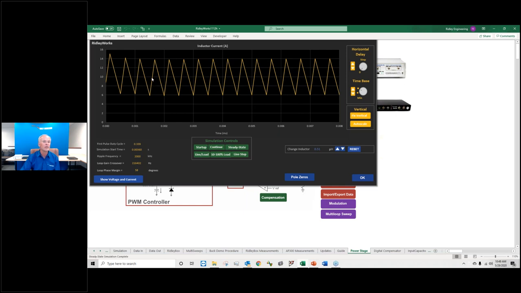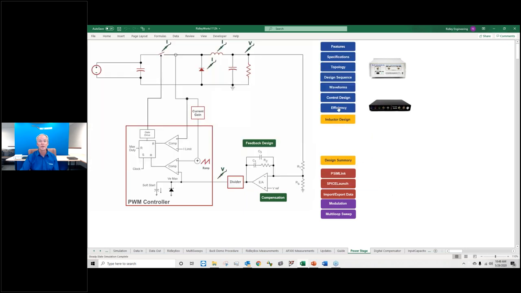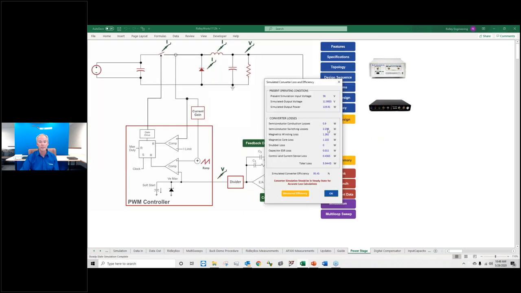So now I've got 2, 4, 6, 8 over 10. I've got 80% ripple to DC current. Most designers thinking conventionally will say, yeah, that's getting too much here. I can't handle that. I'm going to have higher conduction losses. You know, my switching losses are climbing up here. Conduction losses aren't moving very much because it's such a good FET that really wasn't a very big number, but the switching losses are climbing. And then this is going down further.